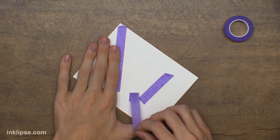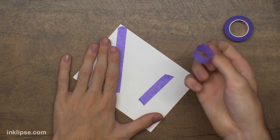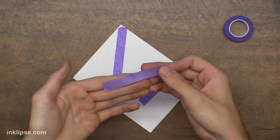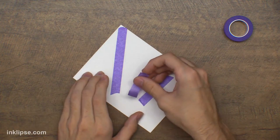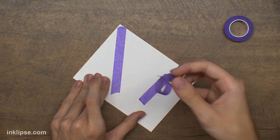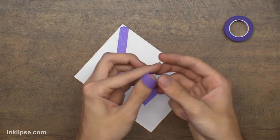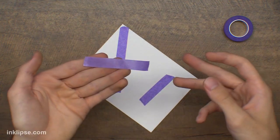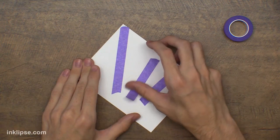Just peel right back on yourself. You don't even need to be super careful with it because it's a nice low-tack tape. It's not like other painter's tapes, even though it looks like it. Other painter's tapes that I've tried rip your cardstock. This one they had specially manufactured, so there's much less adhesive on the back, so it's not going to rip your cardstock, which I really love.